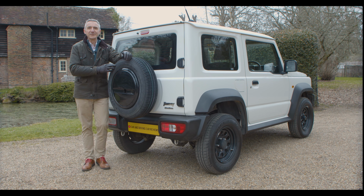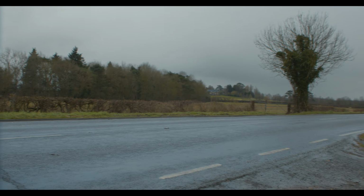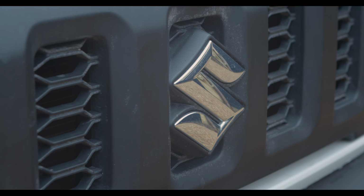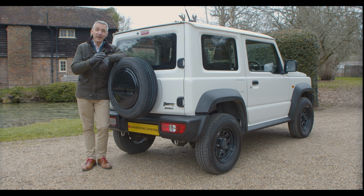What else? Well, once your Jimny's been registered for 3 years, it will become eligible for Suzuki's fixed price servicing package, and that will enable you to get servicing carried out for a single fixed price, and that includes parts, labour and VAT. Like every Suzuki model, this one comes with a 3-year, 60,000 mile warranty. The brand maybe needs to think about extending that to match rivals who now offer 4, 5 or even 7-year plans. There's also a year's breakdown cover which extends across the whole of Europe and which includes roadside recovery. You can extend that yourself at extra cost via arrangement with your dealer. A 12-year anti-rust guarantee comes with the vehicle too.